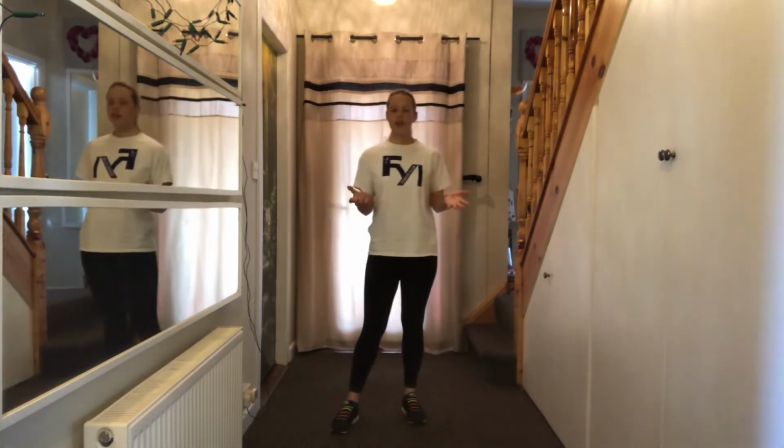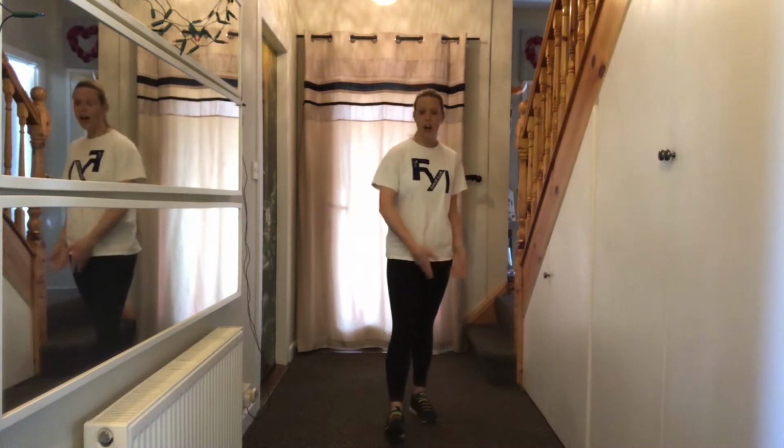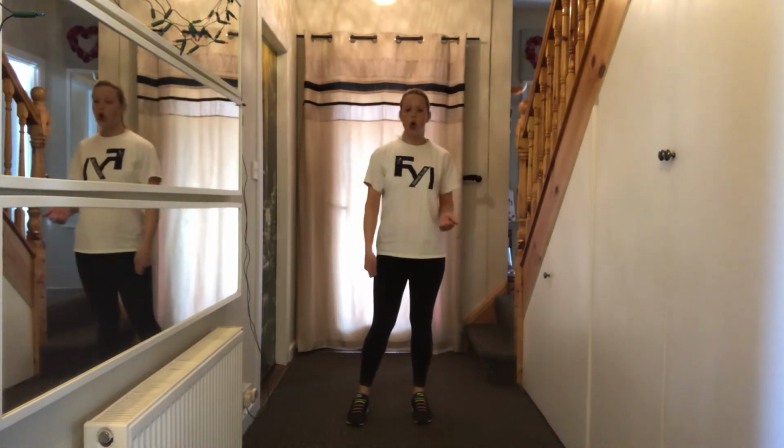Okay, so what other ideas can you come up with for hopscotch? You can let me know in the comments below, or you can send me a message on our Facebook page as well. Can you think of any other variations for hopscotch? You don't necessarily have to have a large space, or draw it out in chalk. It's mainly about getting the action of one foot to the other.